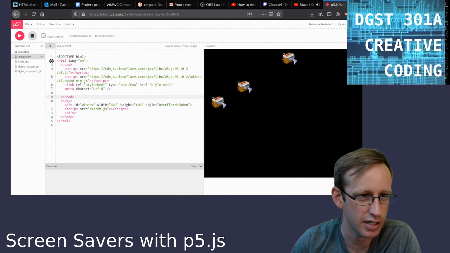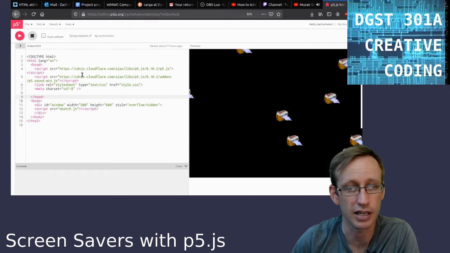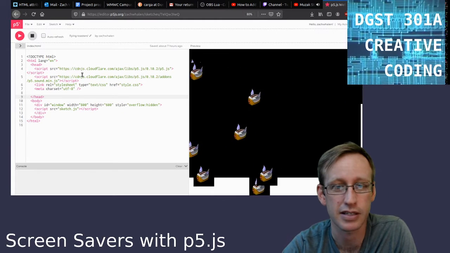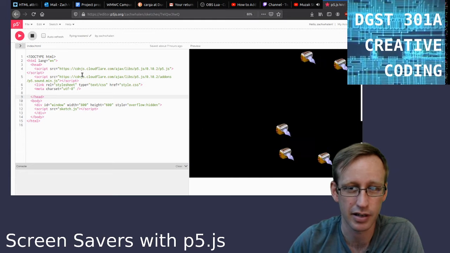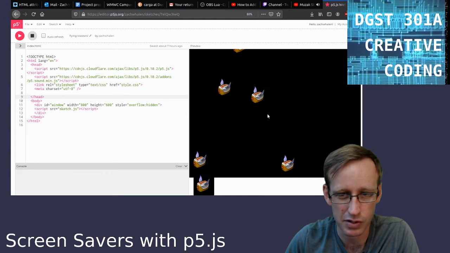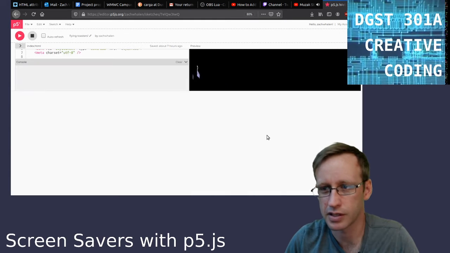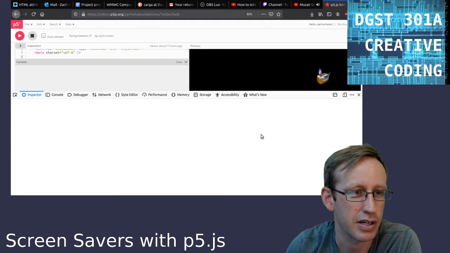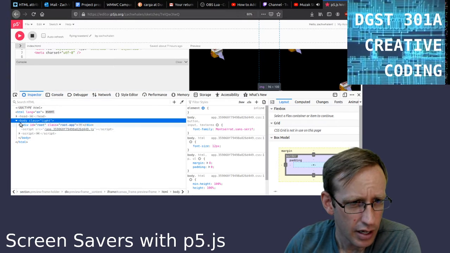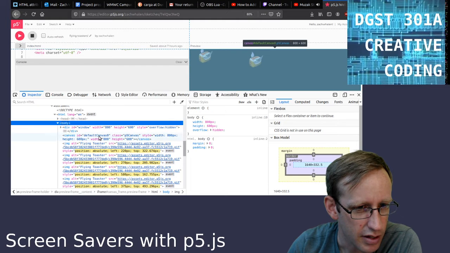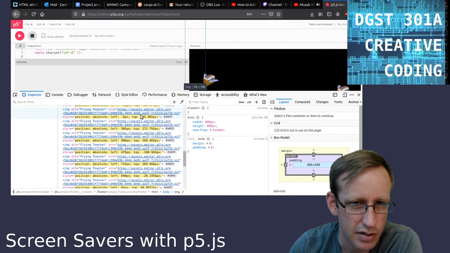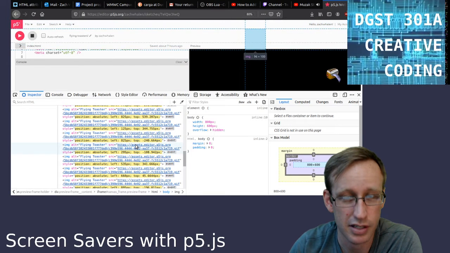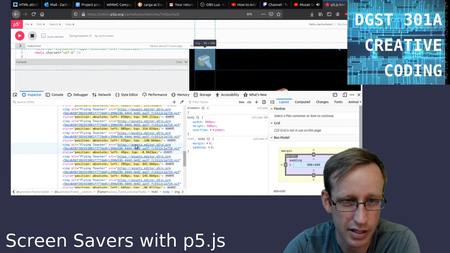Now actually you can't see it here because the HTML for that, the image tags and the canvas tag, all that's generated by P5.js. You can, however, see it if you inspect it. So this is what it looks like in the element inspector in Firefox. And if you look down in here, these are all of those toaster images that are changing their positions to create the animation, and this is fine, right?